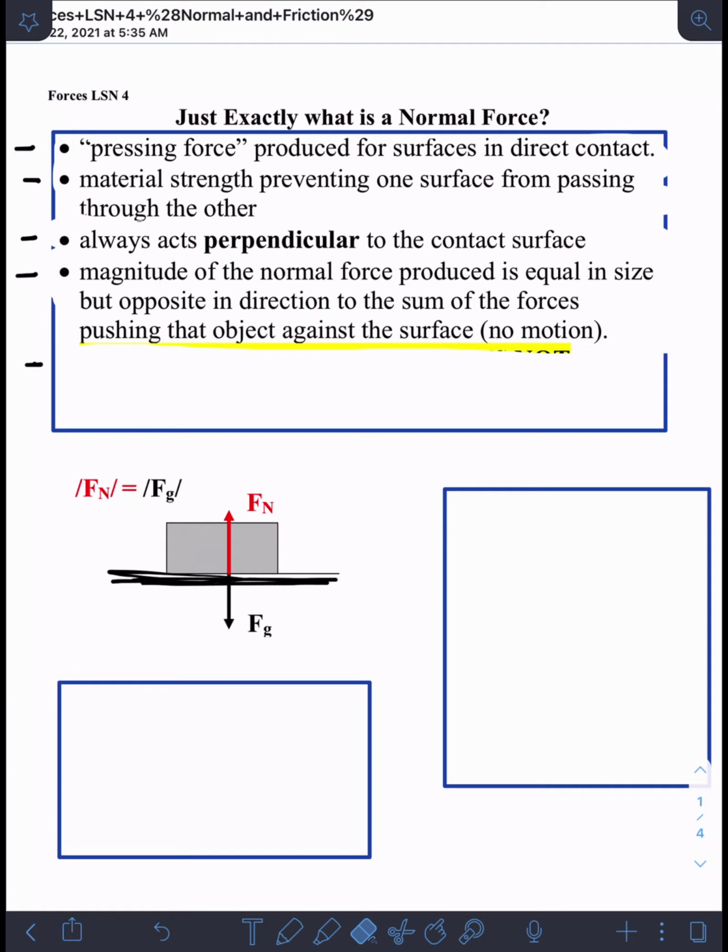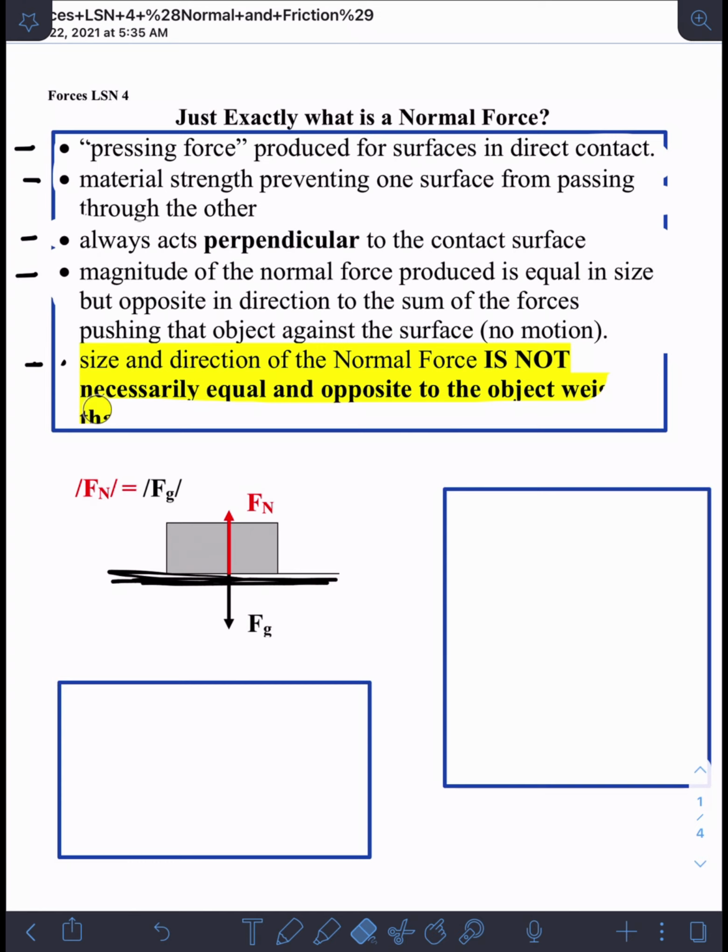And so the normal force, because it can resist with an infinite amount of strength as far as we're going to consider it, can always resist against any forces directed against it or opposite to it. So it's a balancing force. It adjusts so that you have no motion through the surface. In the simplest case that we're going to look at in a second, the normal force value is equal in magnitude but opposite in direction to the weight, because we have to have a net force of zero in the vertical direction, and the normal force will oppose with whatever it needs to counter the gravitational force.